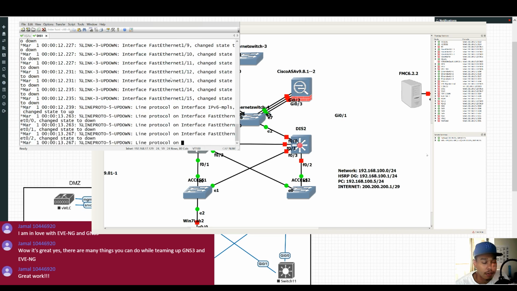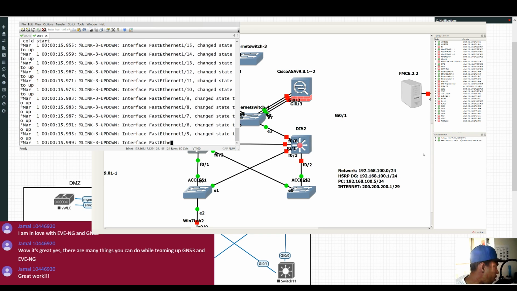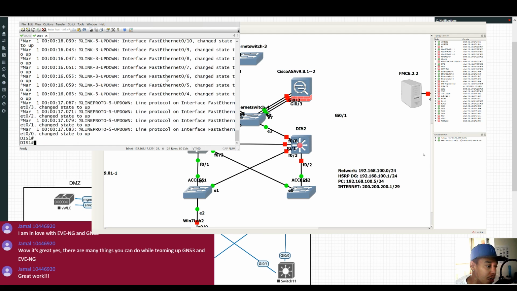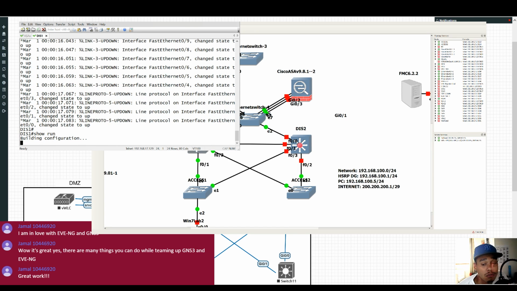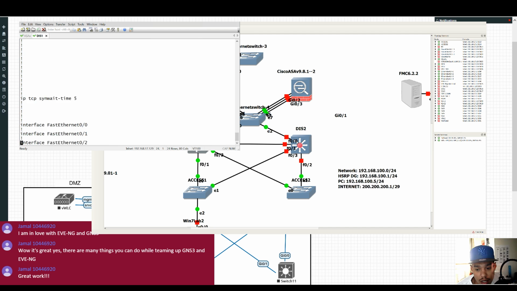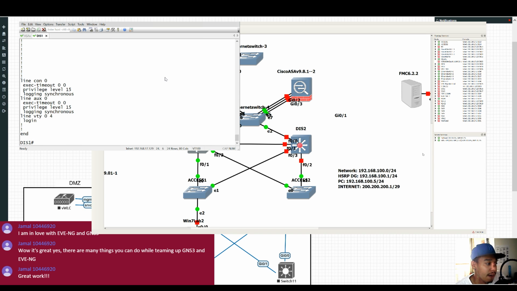And I don't think the configs are stored. That's one thing I want to point out with EVE-NG: you can power off the devices, it saves your topology, it saves the config. It's quite cool. Whereas with GNS3, it doesn't save your configs, or at least it doesn't save mine anyway, so you've always got to keep putting the configs back in. I do think maybe with these newer versions it does. Let me just check. Yeah, look, no. That's just a blank template again. So we need to add the config again for this.